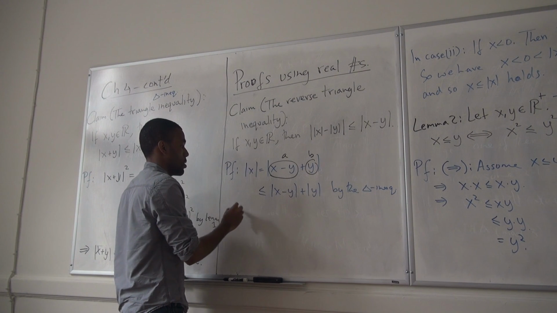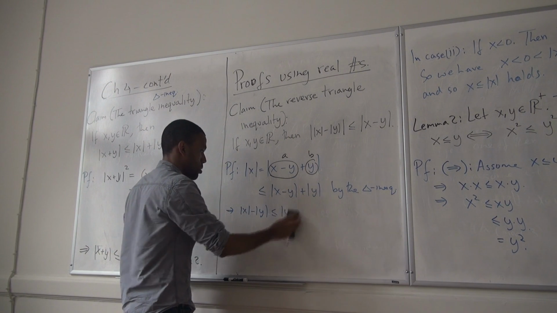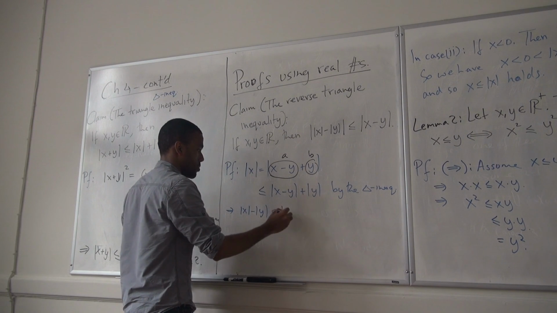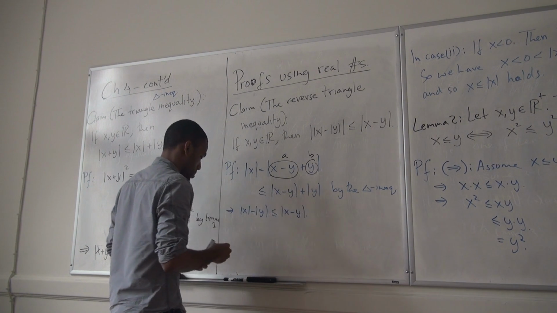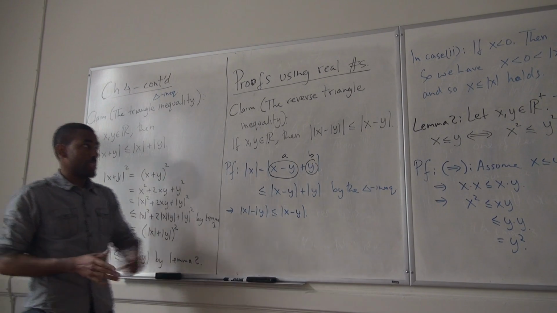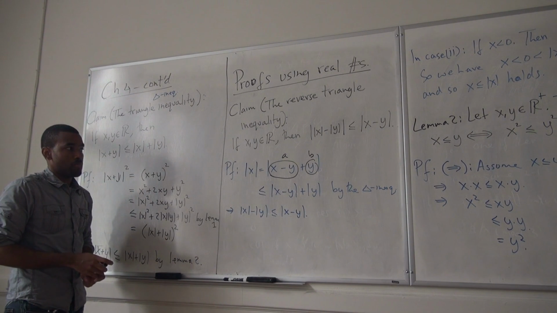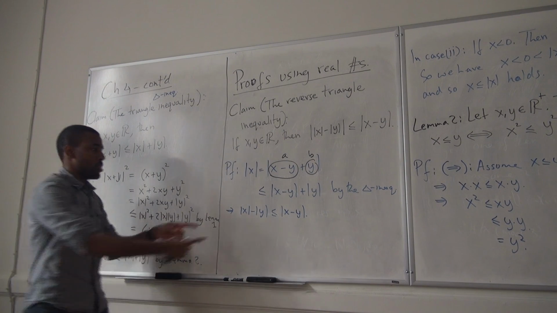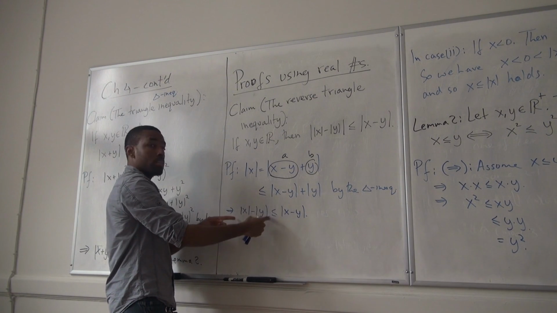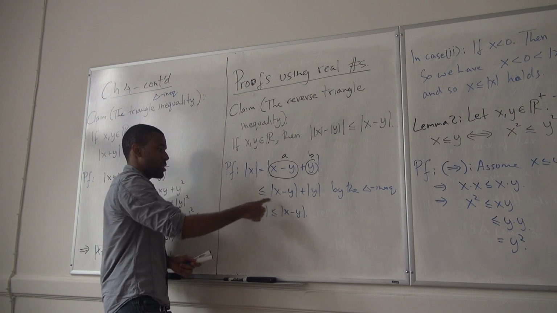Subtract y, absolute y. Okay, so what is the problem here though? That one has an absolute value sign, and that one doesn't. So how do we fix that? Well, the absolute value of something is always going to be less than or equal to... Oh wait, no. The absolute value of this guy is going to be bigger than this guy. How do we know it's not bigger than this guy also? How do we know it fits in between?